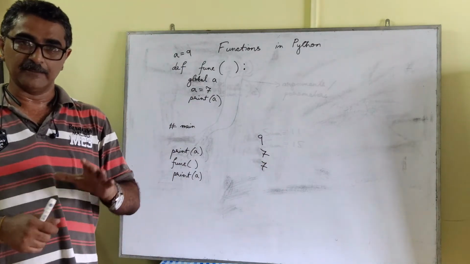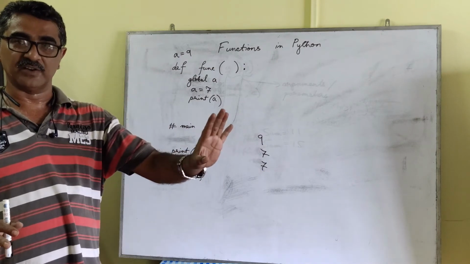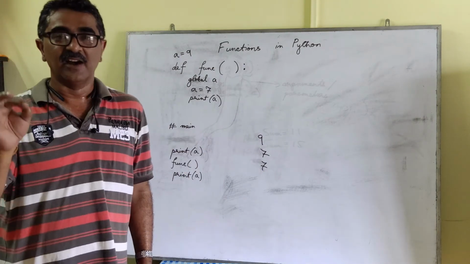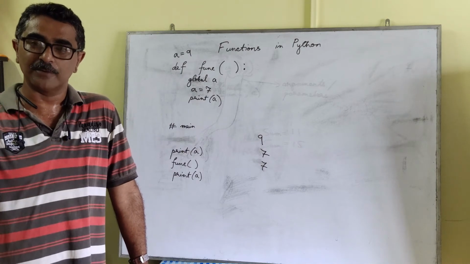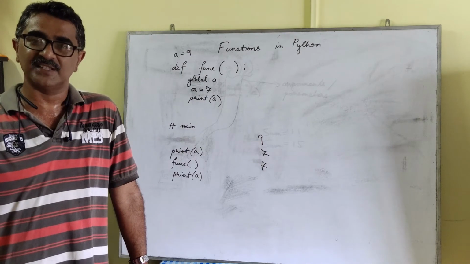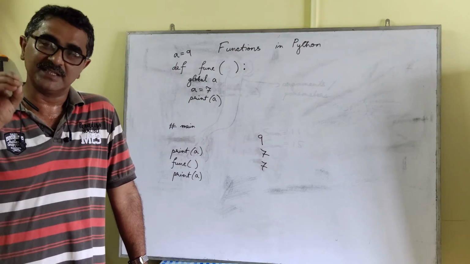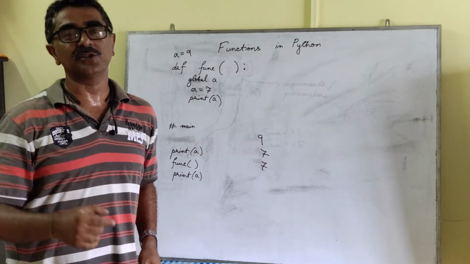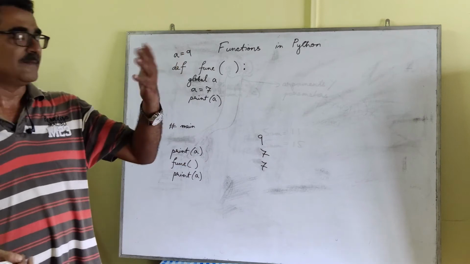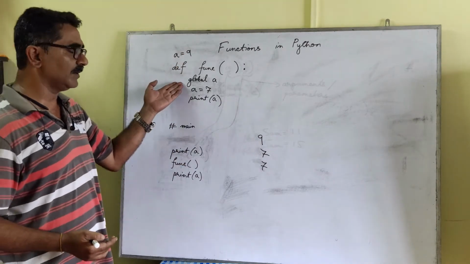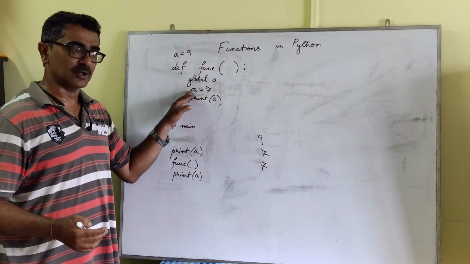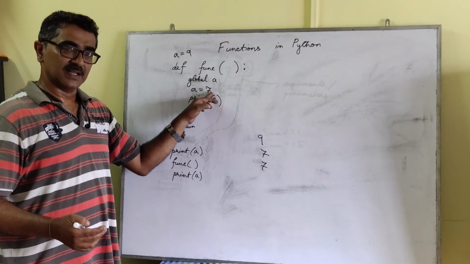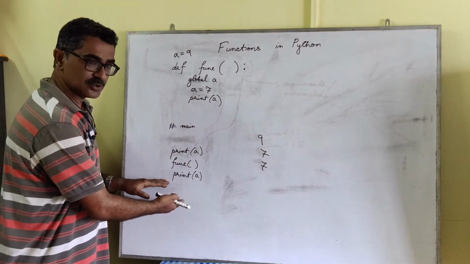Therefore, all local variables are localized to that particular function only. In case a variable name matches the name of a global variable, it gets more priority inside the function. Any reference to that variable means the local variable. In case we need to refer to the global variable, what we do is we use the keyword global followed by the variable name. And therefore, any reference to that global variable is reflected out here also in the main function.